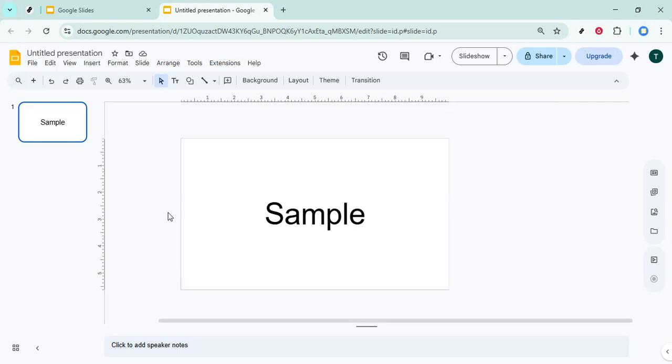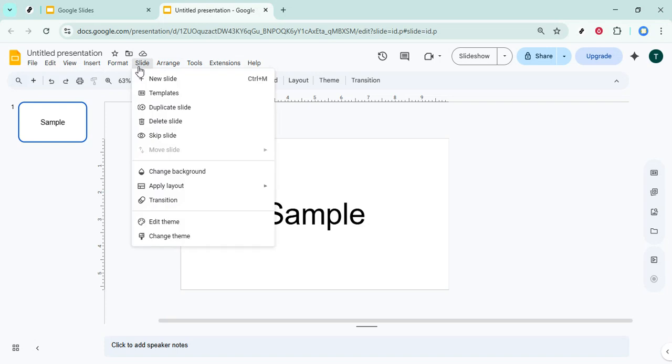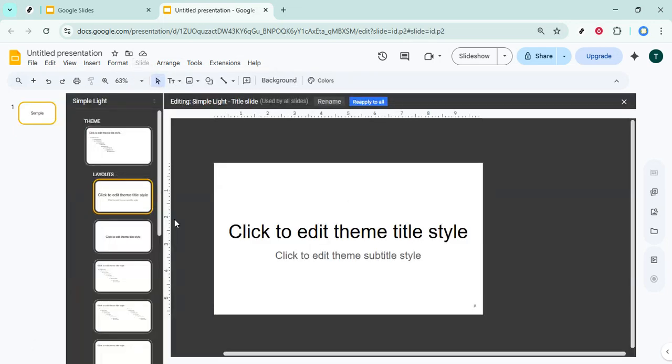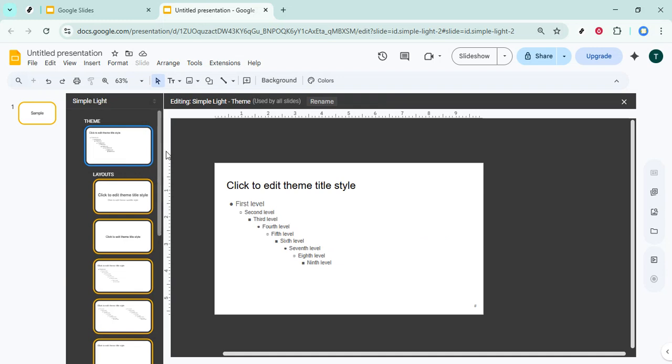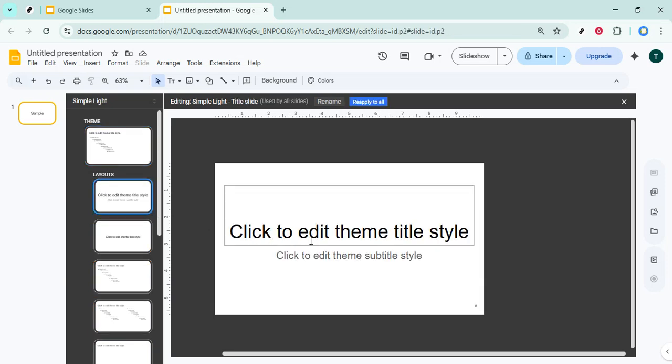Now, look to the menu bar at the top of the screen and open the slide menu. This is where Google Slides keeps options related to layouts, themes, and the master controls we need. From that slide menu, select Edit Theme. This opens the theme editor, sometimes referred to as the theme builder. On the left, you'll see a column of thumbnails. The very top thumbnail is the master slide, and below it are the layout slides that inherit its settings. Think of the master as the parent. Anything defined there, such as default fonts, text sizes, header positions, and background elements, cascades down to every layout that uses it.